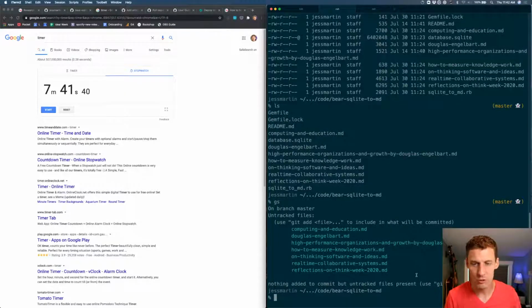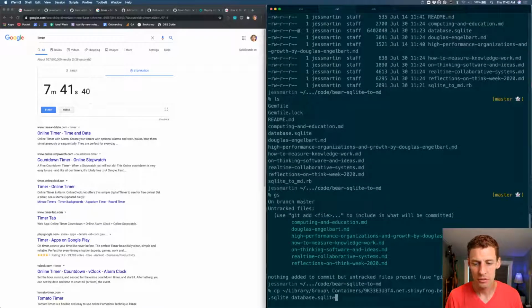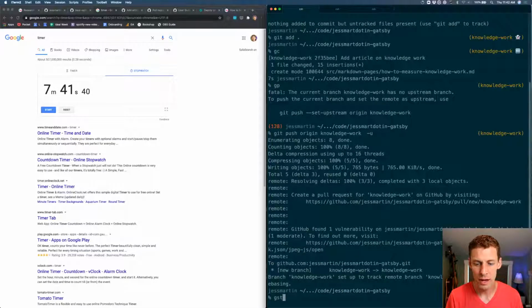Basically the steps that we went through just now, where it copies the SQLite database, runs the Ruby SQLite to MD, copies the file to the right place, checks out and opens a branch, adds that file, pushes the branch to GitHub, and then finally opens the create new PR from that branch.